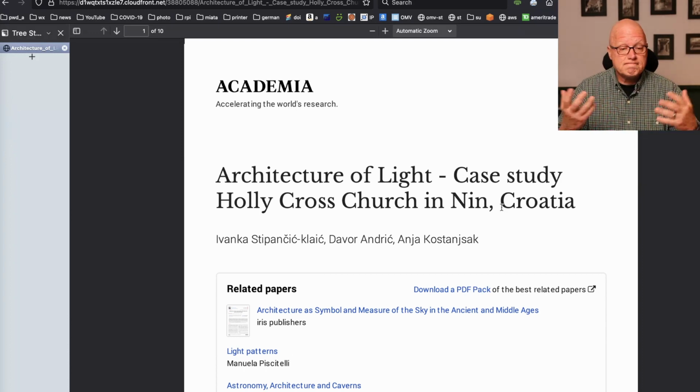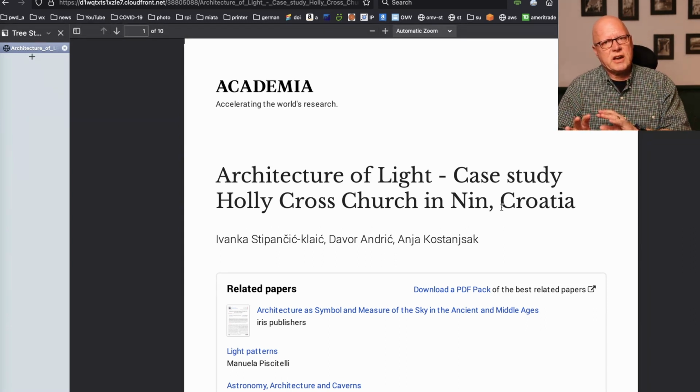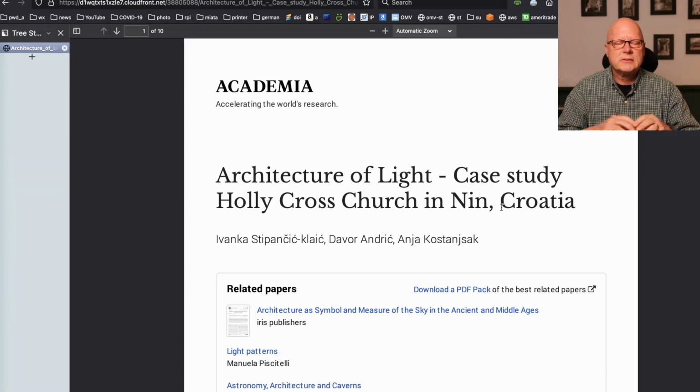And if it turns out that I have a paper in my Zotero database that isn't of value to me, I can just delete it. Or quite honestly, I'm a little bit of a data pack rat. Rather than deleting it, I will move it into another collection in Zotero, because you never know. 10 years from now, maybe I'll have an interest in the topic addressed in those papers.